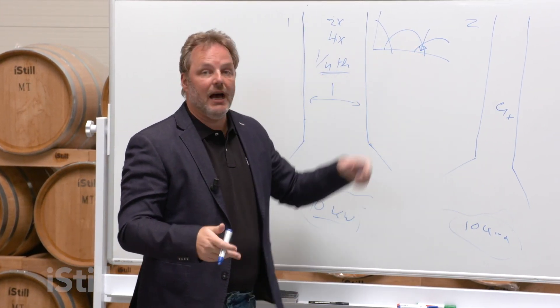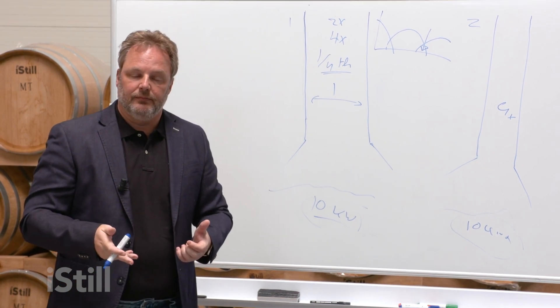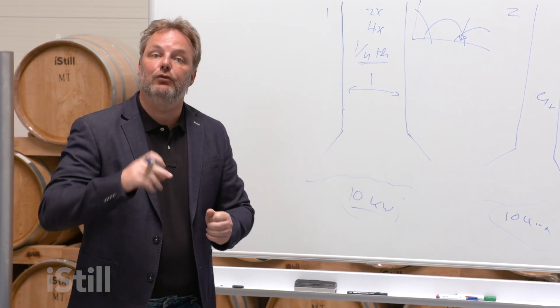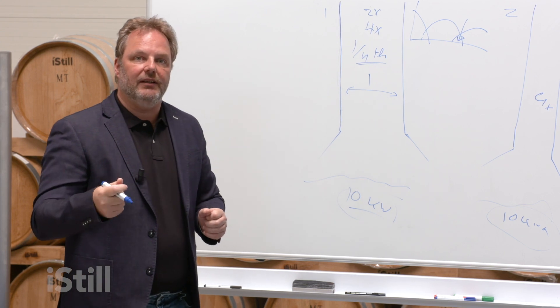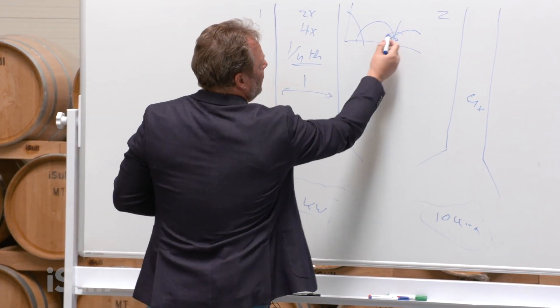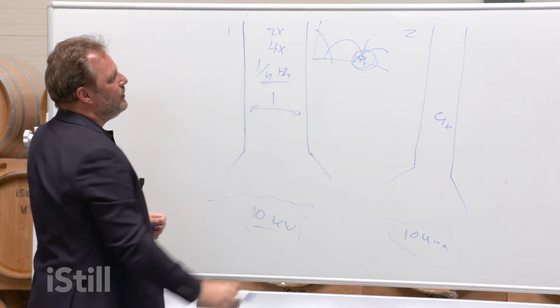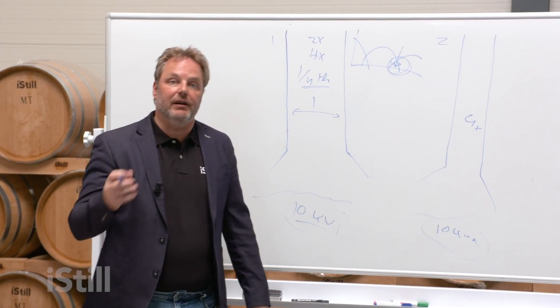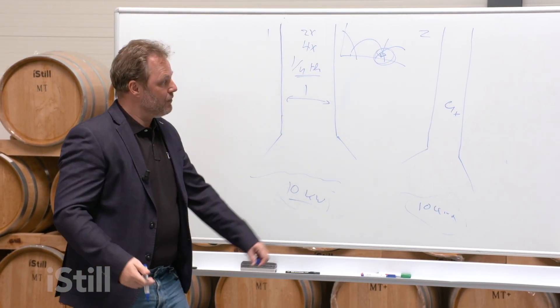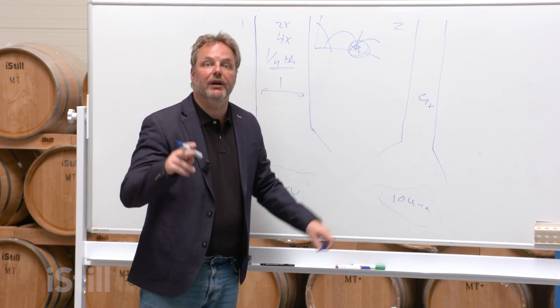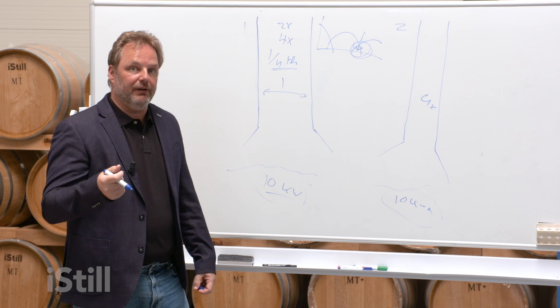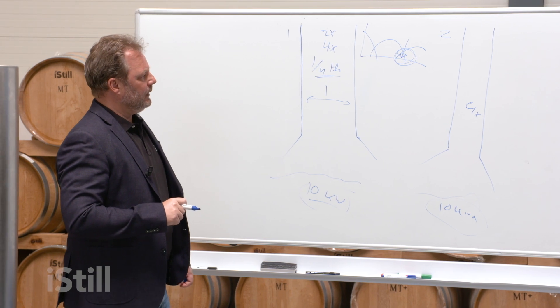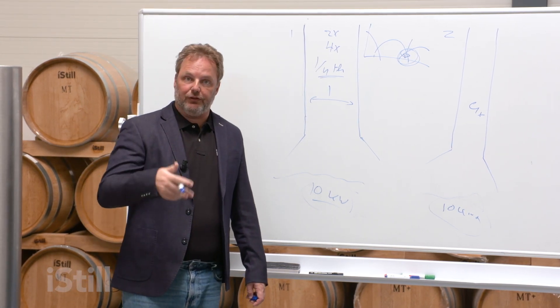These are the heavy dudes. They need high vapor speeds in order to come over. It also means that you need a column that is relatively more narrow in design to create those high vapor speeds that actually translate into enough tail smearing. If we would try to make a whiskey in a fruit brandy style column, it probably lacks in character at the back end. If we have a more narrow column design with higher vapor speeds, we create more of that third dimension, that tail smearing that is essential to making a great rum or a great whiskey. So column design and your selection of the right type of column for your still is very important.